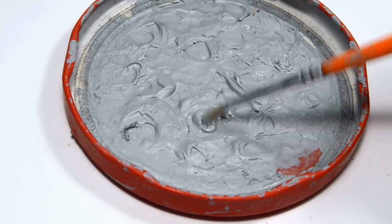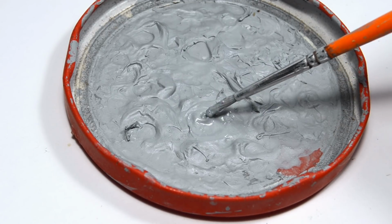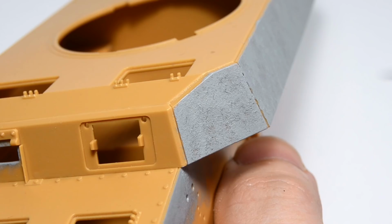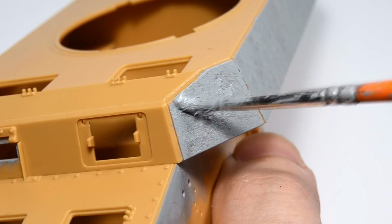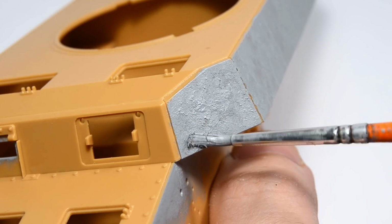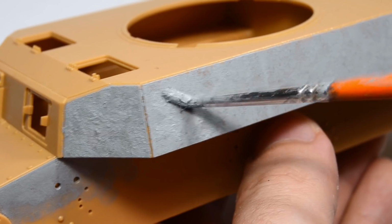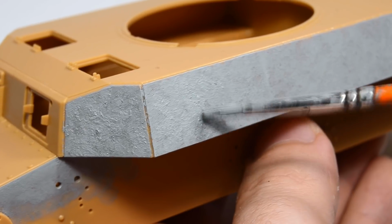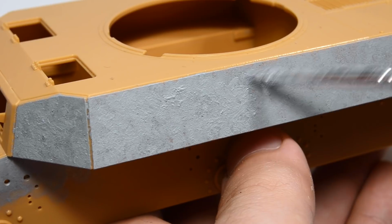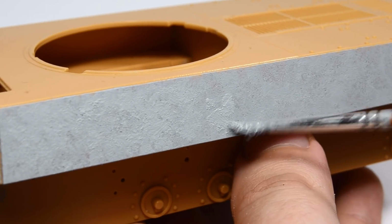Now we'll mix much thicker putty. Again, I don't know how to describe it, so just take a look and you'll get the idea. This mixture should be applied only in a few places and it will create heavier spots of raised texture. It will be drying quite fast on your brush, so you'll need to mix it with cement over and over again. Because this step creates quite heavy texture, it's again important to decide where you want to apply it, or if you need to apply it at all.